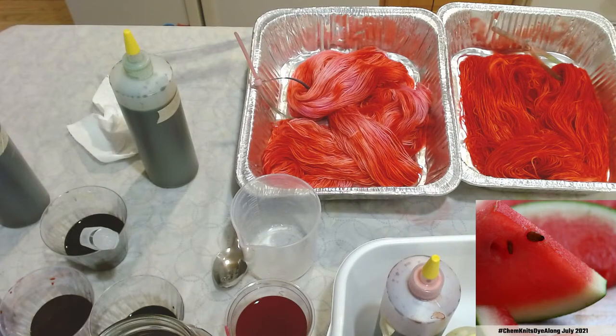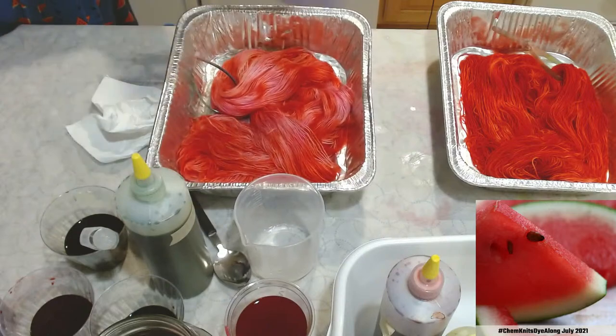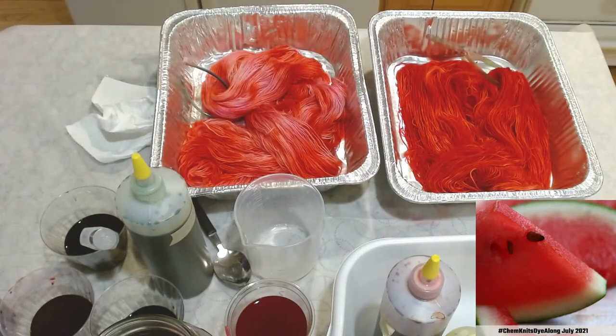I can move these over. Okay. Summer of Watermelon. Need to get a hold of the zebra base. It's amazing. It's so amazing.